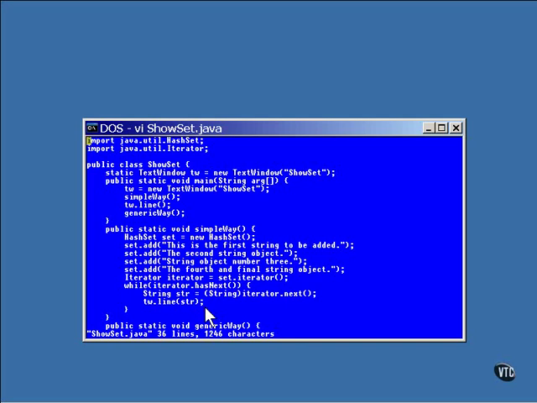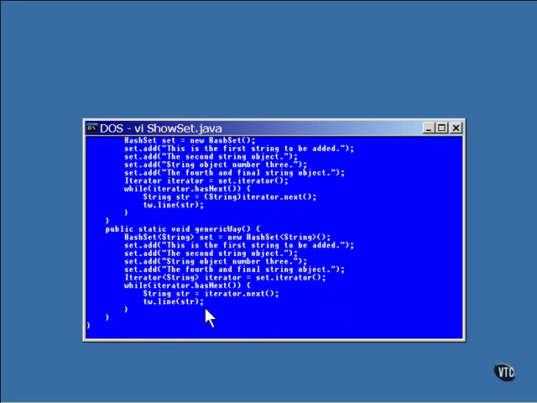This loop will read the next member of the set as long as the call to hasNext is equal to true. Notice that when an object is taken out of the set's iterator, it has to be cast to the correct type because as far as the set is concerned, everything is an object. If you have to put something in the set that could not be cast to a string, this cast will fail at runtime. There is a way to have the compiler check that you are putting in the right types of objects into the collection and getting the right types out.